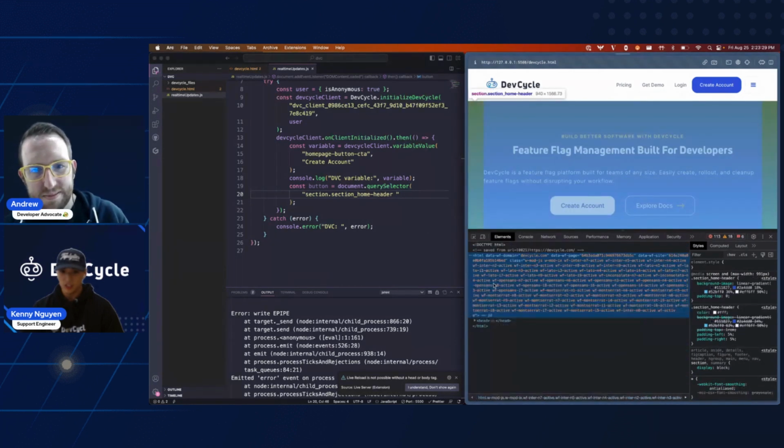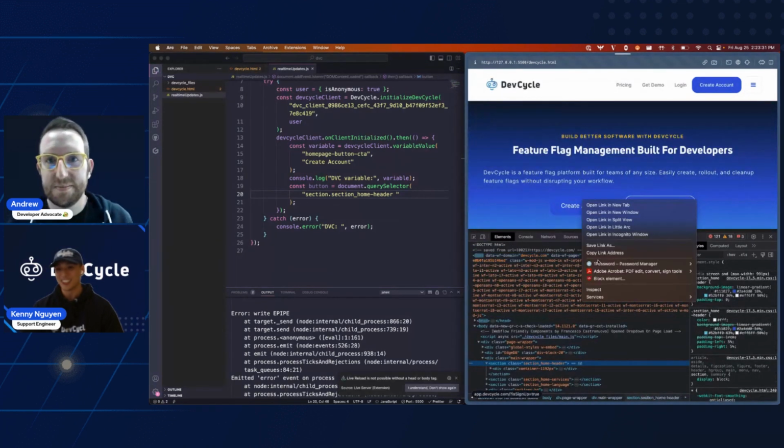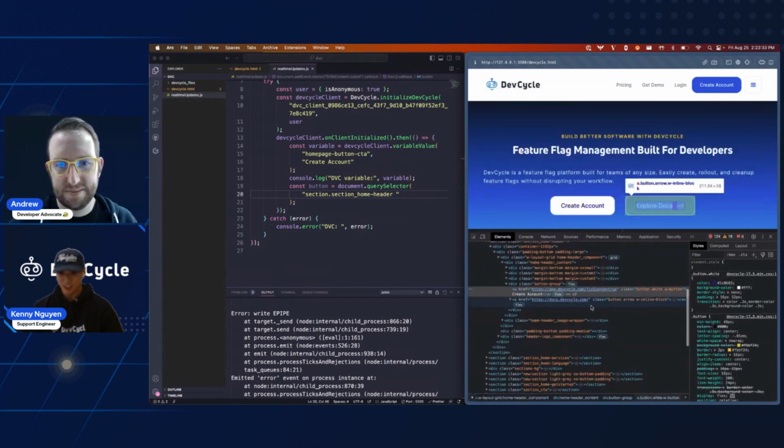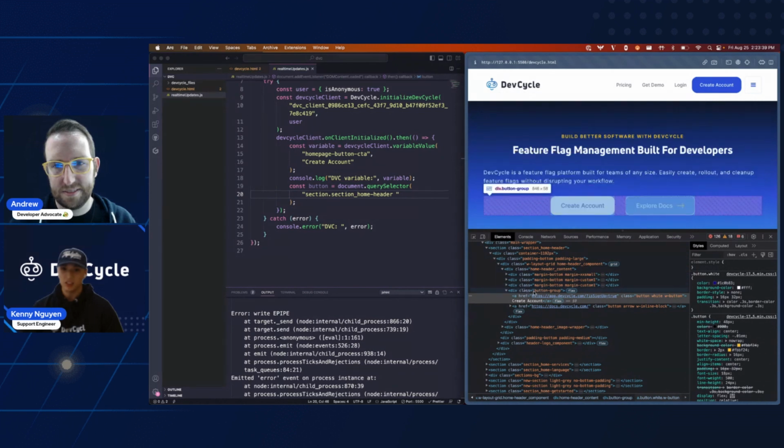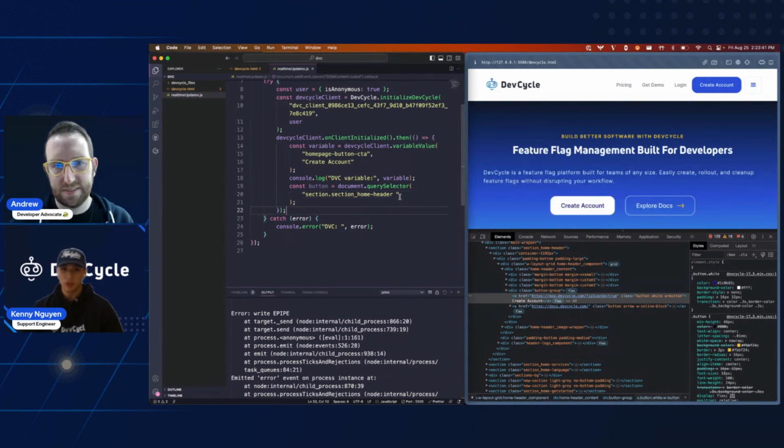Now, so we have this section. Sorry, this is refreshing a lot. I'm just going to update this. We have this section here, and then we want the div all the way down here, class button group. So what I'm going to do is if I add a space, what this does is the next element that it checks, it will check any element that's a child of section. So I click space, I click div, and then I'm going to put button dash group.